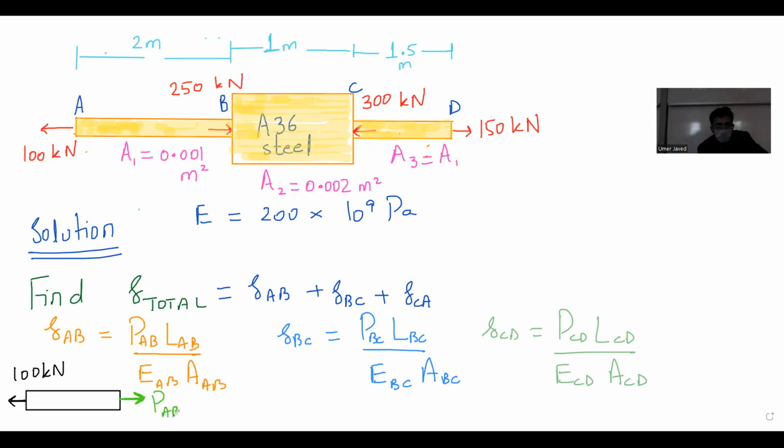I will put a PAB here. Then I will make a rectangle here, the free body diagram, as we call it. This time around, my rectangle will be big, like somewhere here. So I have technically made a cut. Are you getting my point? So now I will make a cut. This time around, I have 100 here. Then I have somewhere here the next force, that is 250. Did I make an arrow? Yeah, 250 in this direction.